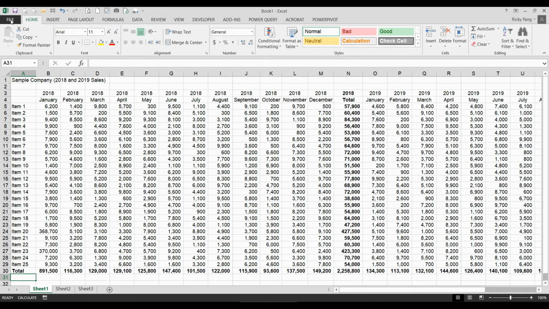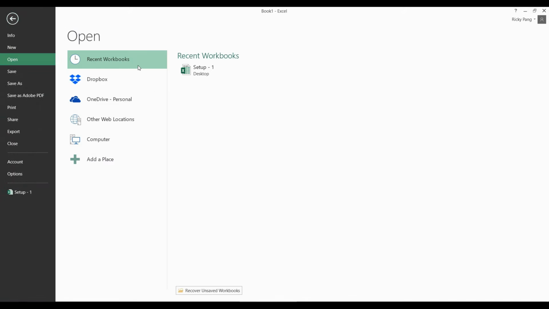Next, File, Open, Recent Workbooks. Only one recently opened file is shown. Here we have a full page, but it is not populated. Let's increase this list to fill this blank page. Over here, for quick access, there's only one file that's shown.